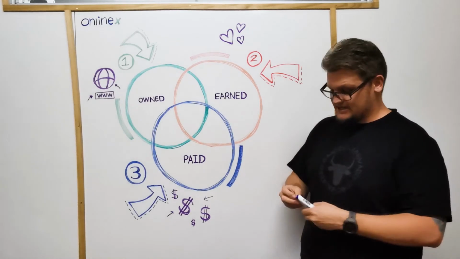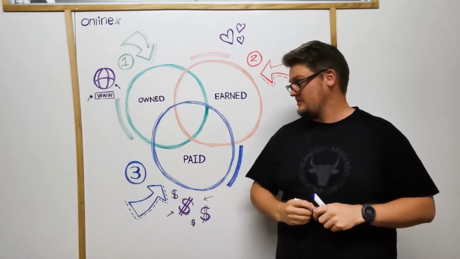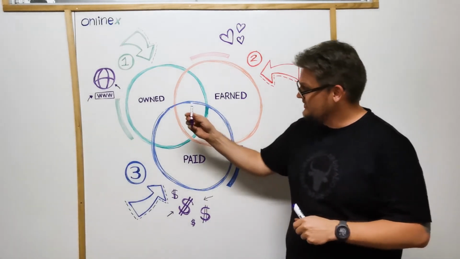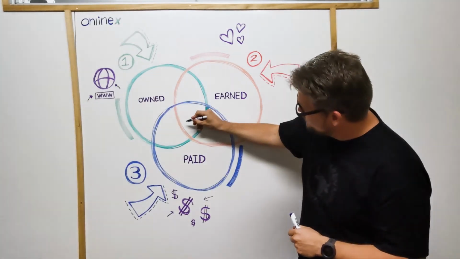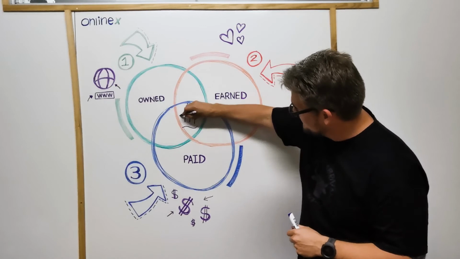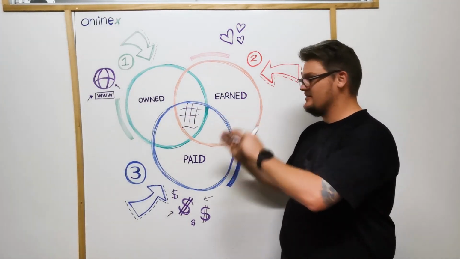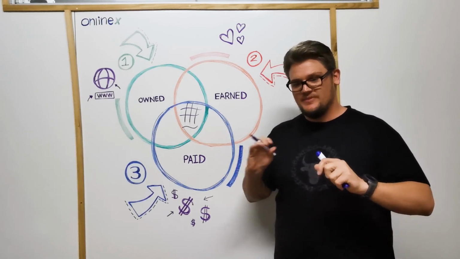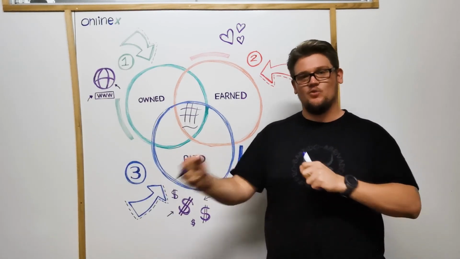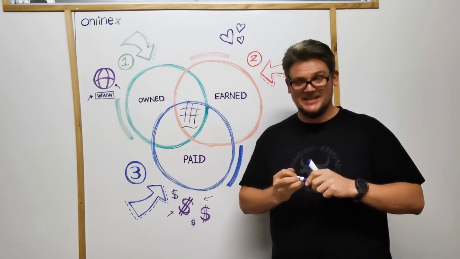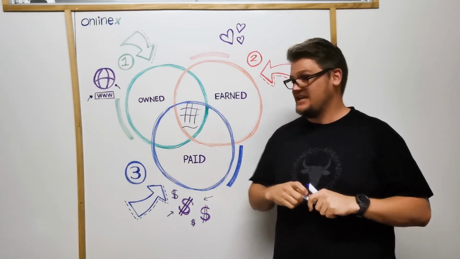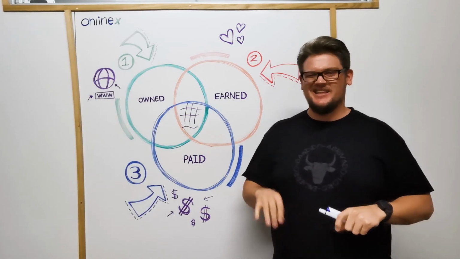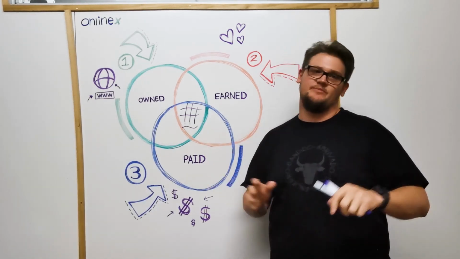Now these, as you will see, will all work clearly in tandem with each other. And as a business, yes, you're going to work with all of them, but what you're actually aiming for is this little sweet spot right here. You want a really good balance so that you are making sure these systems work for you and with each other. We're going to break that down in the next few segments, so I'm going to take you through these 3 positions, give you an idea of what falls into them, and then give you some little takeouts on what's really important.